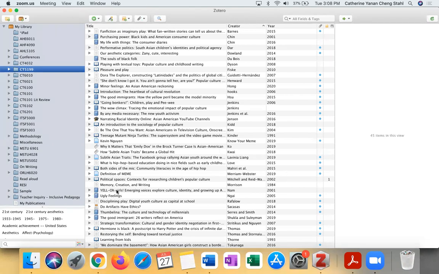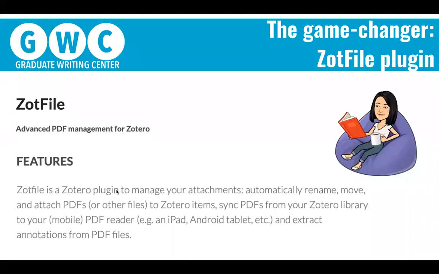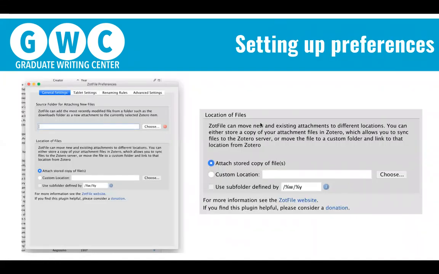If you need to go back to that, feel free to pause this webinar before proceeding. But if you're now ready to learn about how to use that file, then join me. So at this point, let's talk about setting up some preferences to ensure that you get the most out of Zotfile. So under the Tools menu, a moment ago, I mentioned how there is a Zotfile Preferences menu. If you click on the General Settings tab, you will see a window that looks like this.